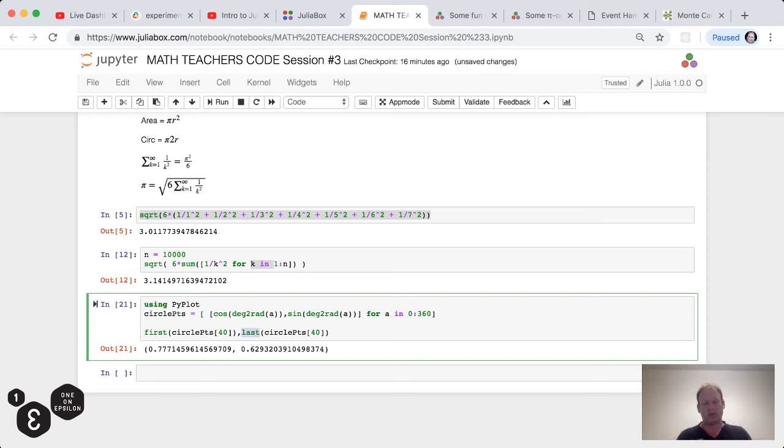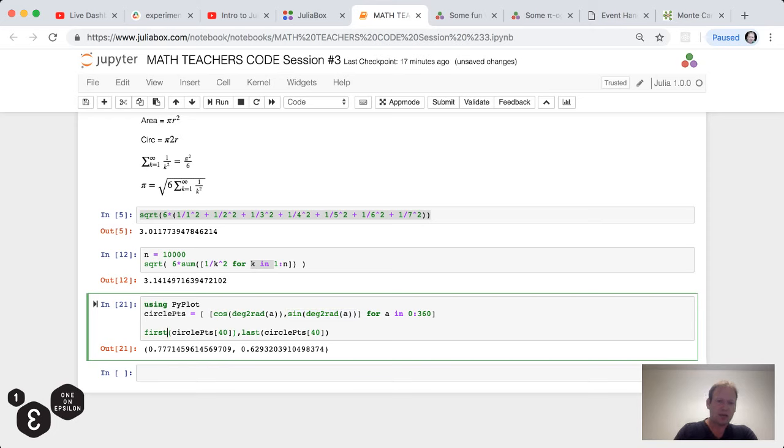And if I'm going here a bit too fast, this is now getting a bit technical with how to work with arrays and with the broadcast operator, which I'm going to show in a second. Then you could use this part without getting into the full technicalities just initially. So I can apply the function first and last just to get the first coordinate, and the last coordinate, meaning the y coordinate for each point.